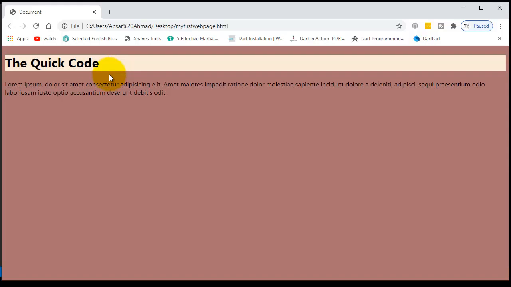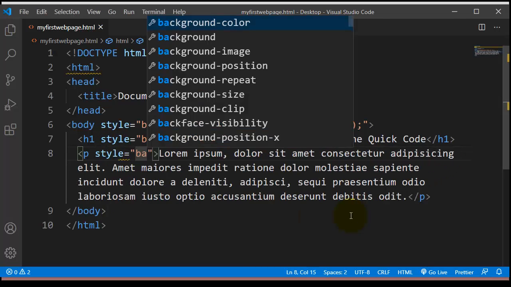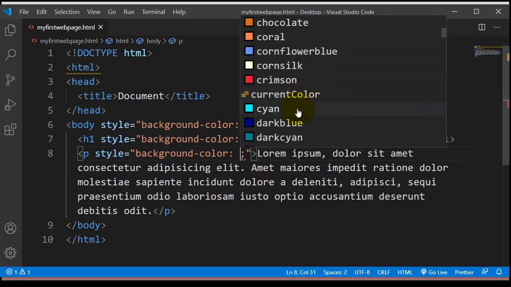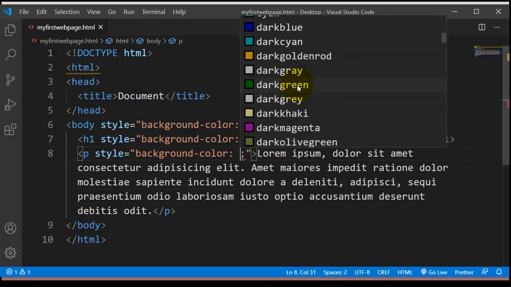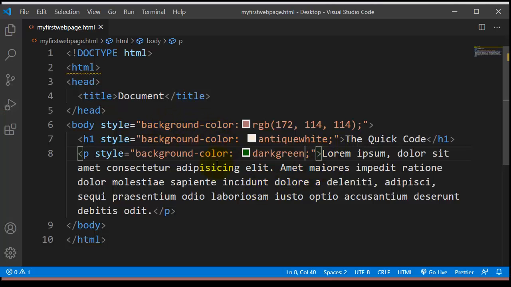You can see a very beautiful color. You can apply this feature to background color and choose whatever color you want. Now you can see how beautifully it is impacting my web browser. So this is our first property.